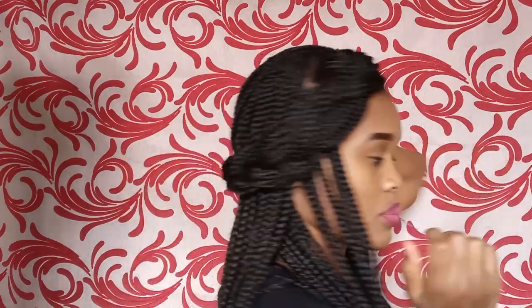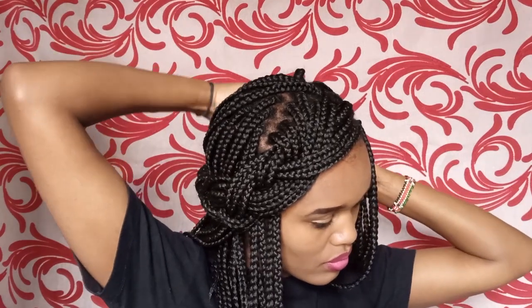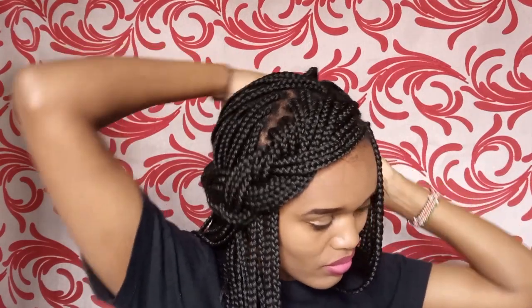For this specific hairstyle, you're also going to need a bobby pin. So what you're going to do is take this massive braid that you just made, then take it around your head for it to go to the other side of your head, like to your other ear, and then pin it down with a bobby pin.